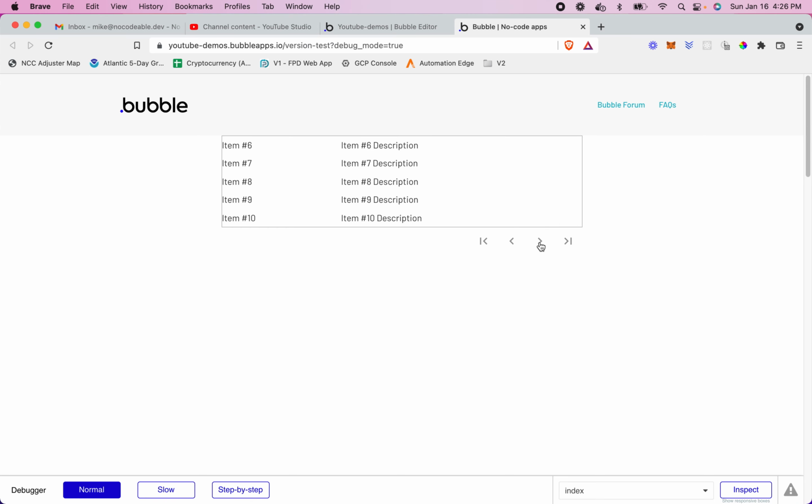All right, so see page 2, back to page 1, went to the last page, went to page 2, went to the first page, went to page 2. So all my buttons seem to be working now. Terrific. Okay, now the only other thing I want to do is show a text in here of what page we're currently on, as well as how many total pages there are.